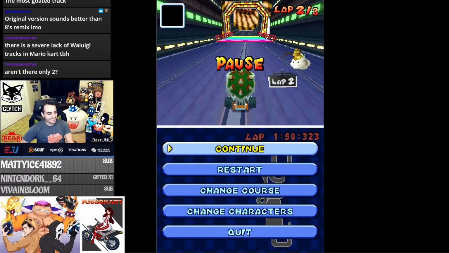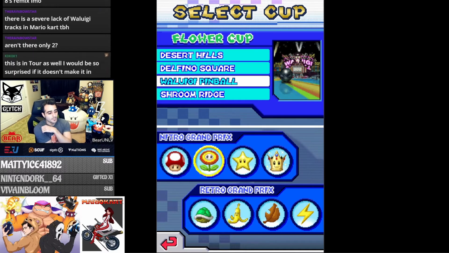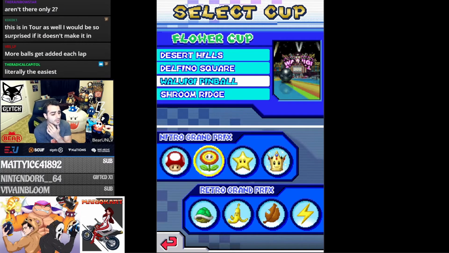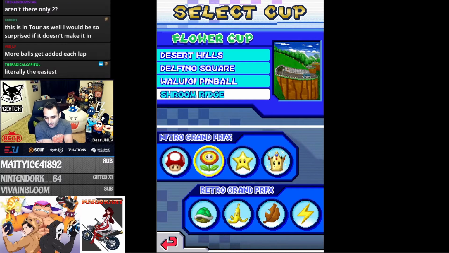Yeah, definitely bring that in, man. That one's an easy smash. That one, so far, Waluigi Pinball is my number one, and then Delfino Square is my number two in my smash picks. Shroom Ridge is already in, so we don't have to worry about Shroom Ridge. Oh my god. More of the balls get added at each lap. Oh god, I forgot that. Good call, Bez. Thank you.